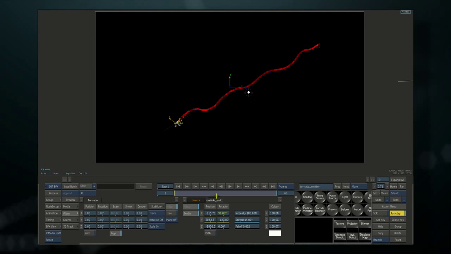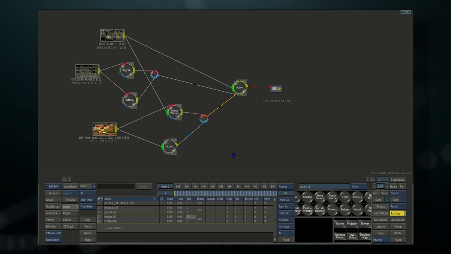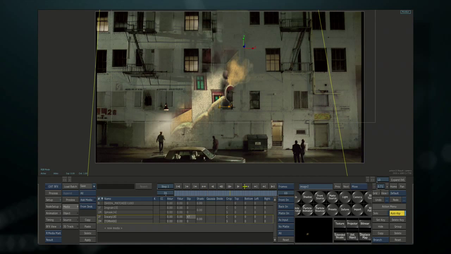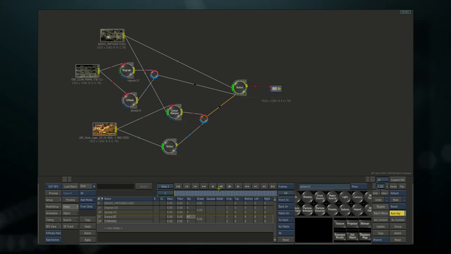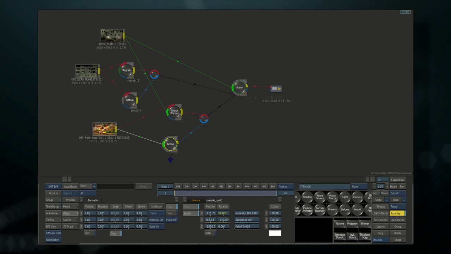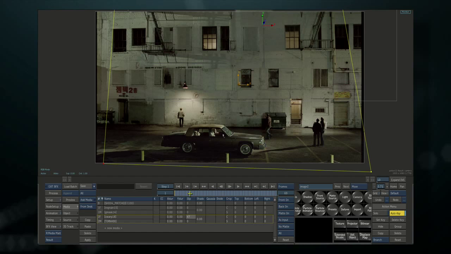Now, up to this point, you've pretty much been working in a flat 2D world. Exactly. We're doing a basic 2D composite so far. But we have the 3D particle system in the application, so we're going to take advantage of that because there was a lot of debris being knocked off the wall when the character started running up. This is also a great example.